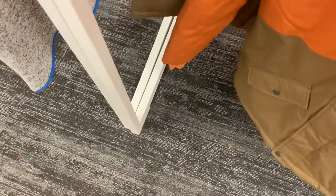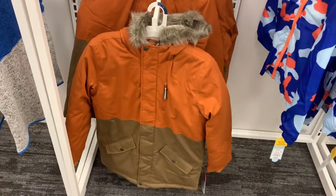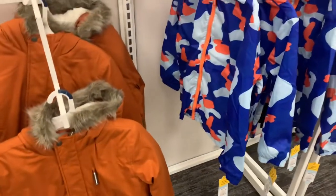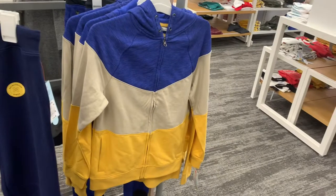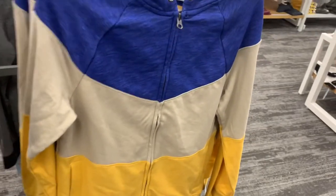They also have this coat — it has wool around the hood area. I like the colors on it. Or you can get this one with camouflage. And then up here they have a color block one — that one looks so cool. I really like this hoodie — the blue and tan and yellow, and the blue part has lines. It's a little bit more reasonable — it's $17.